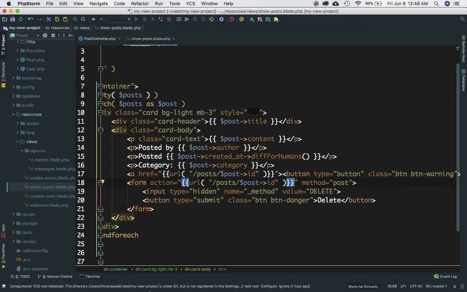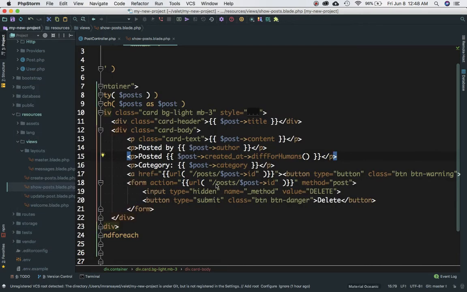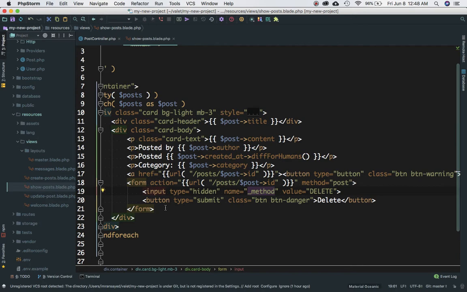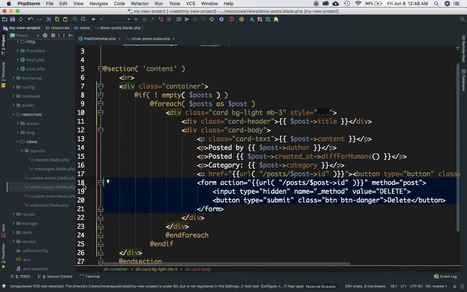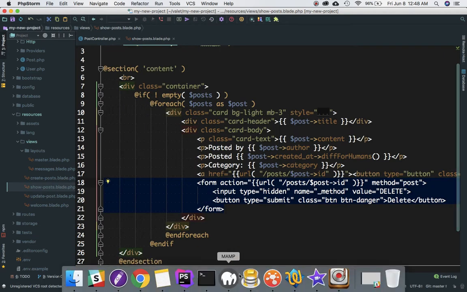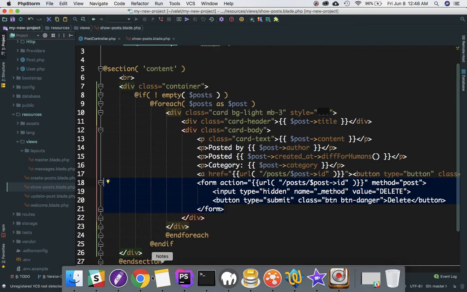So remember, to delete it, where do we need to go? We need to go to posts and then that particular ID, with the root URL as a prefix. Great. So now I think we also need to create this form on the other file, right? But let's just do it one at a time. Okay, let's not get confused.